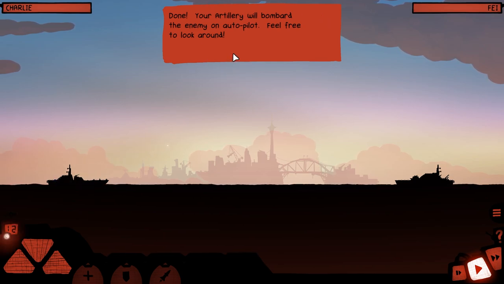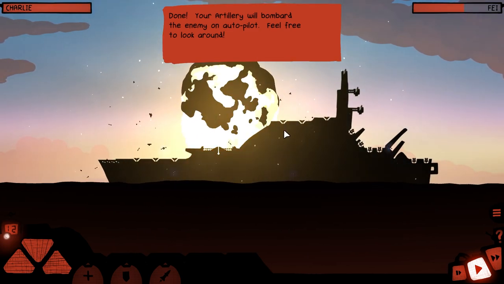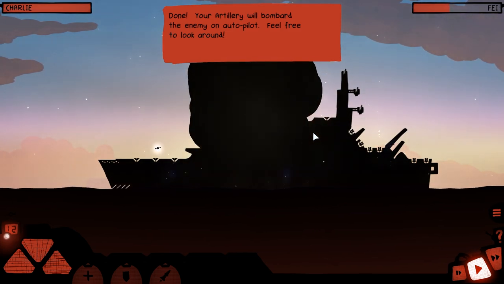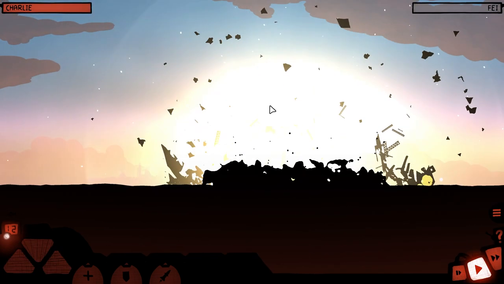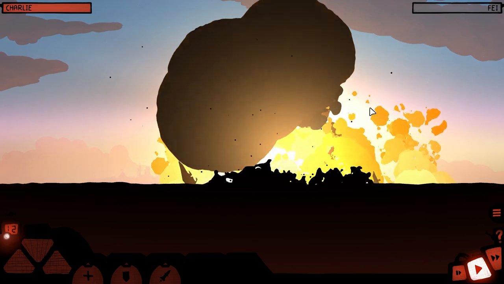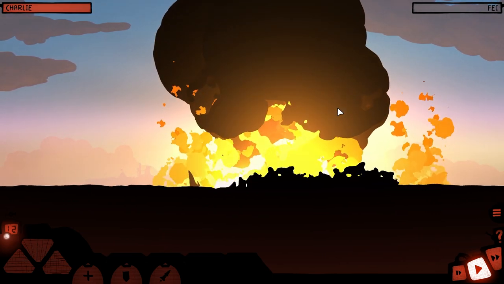Your artillery will bombard the enemy on autopilot. Feel free to look around. All right, so we'll zoom in and have a look. Oh, mate, what are you going to do about that? There's not much you can do, son. You just keep hammering him. Oh, I like the explosion. Oh, Jesus. How good does that look? Oh, man. All right, color me impressed.